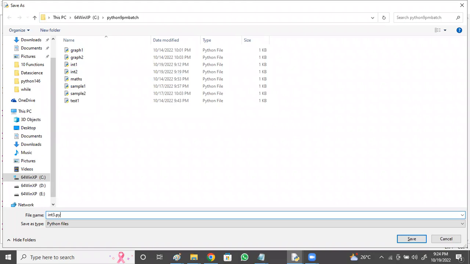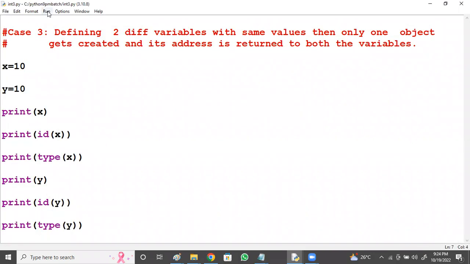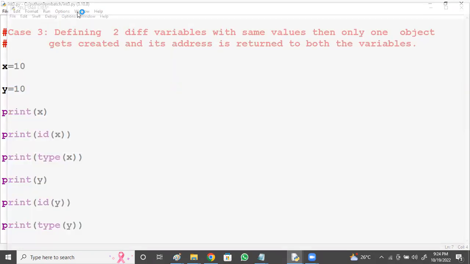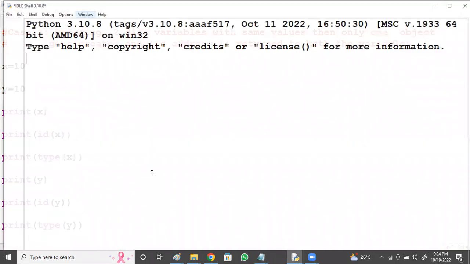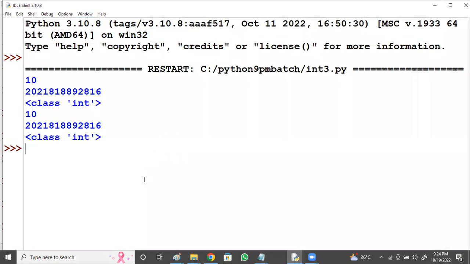Now save it with any name .py. Run module. Check this address. X value 10, Y value also 10.